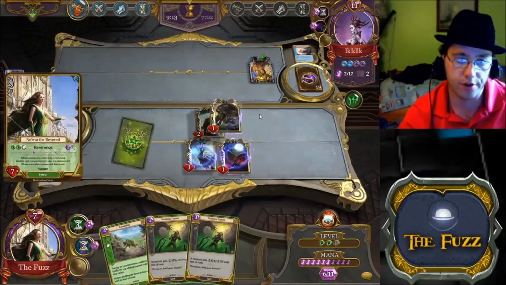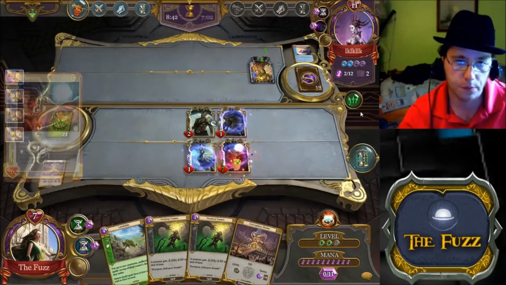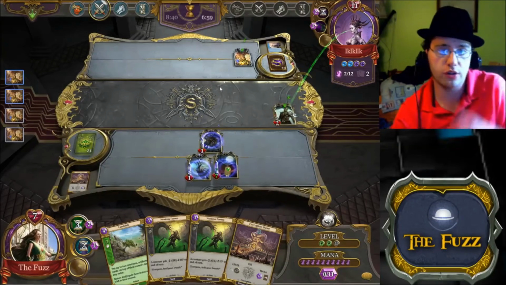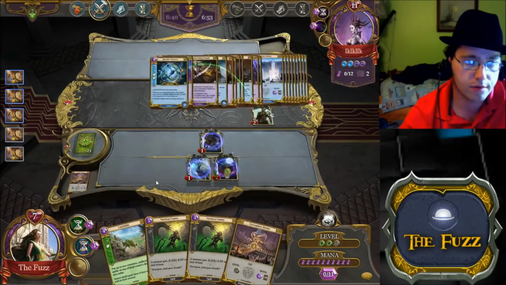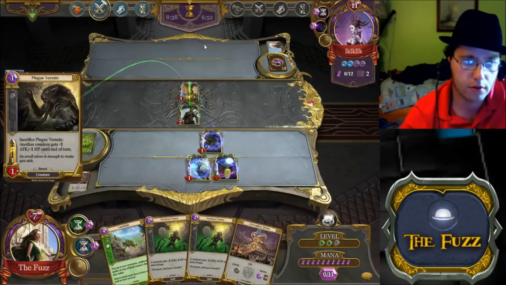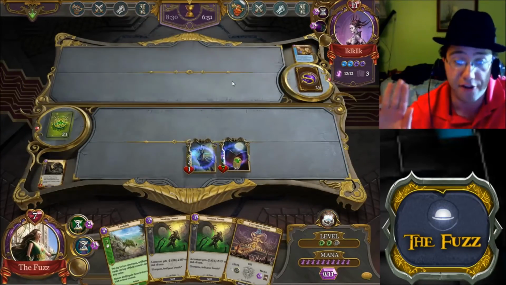Let's draw more cards, please. That's it. Oh, that sucks. I shouldn't lose here. Wait, did I mill the last Cataclysm? Oh, you sure about that, bro? Okay. Never mind. We're completely safe. That lamp is gone. We are safe.